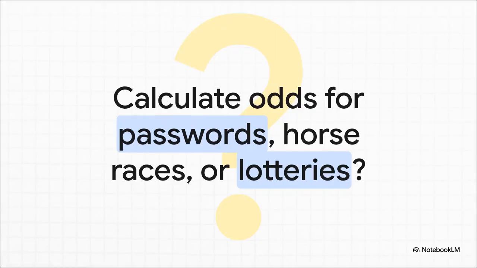I mean, have you ever wondered how you'd actually calculate the odds of cracking a password, or picking the winning horses in a race, or the big one, hitting the lottery jackpot? It all starts with one thing: knowing how to count every single possibility. And today, we're going to walk through the 5 key methods to do just that.